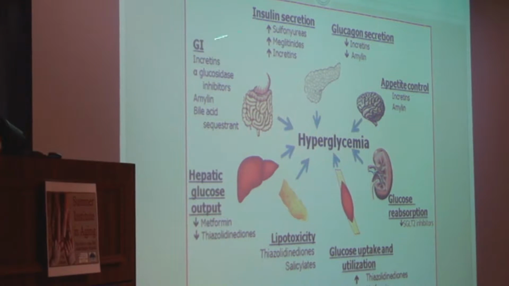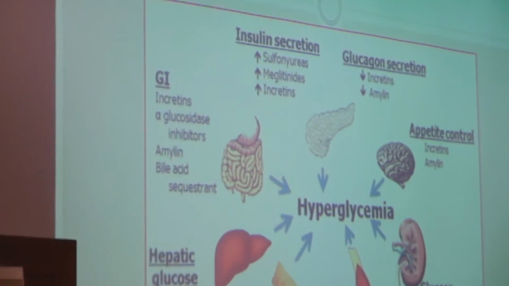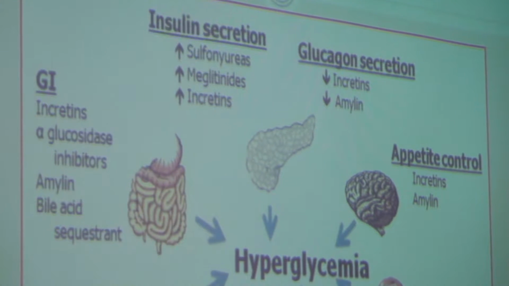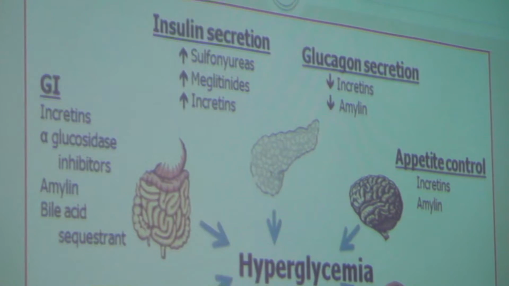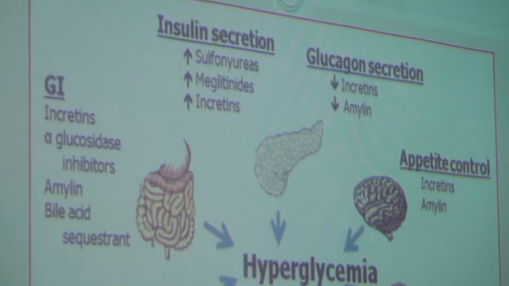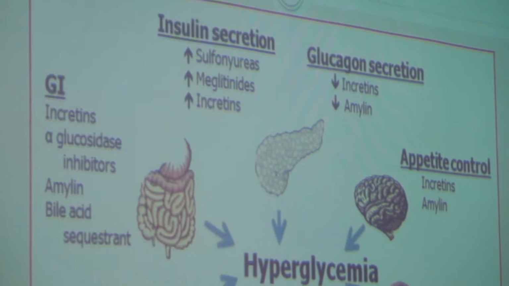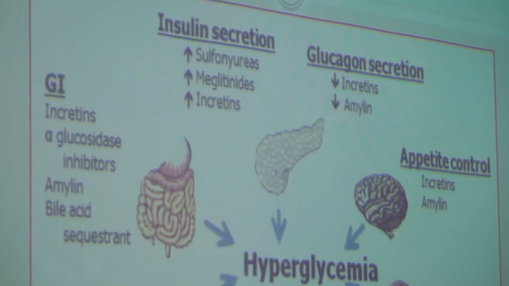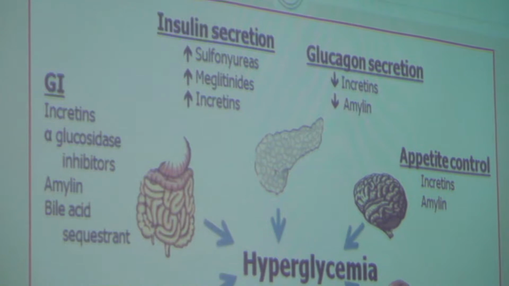So the sulfonylureas, many, like me, many endocrinologists really don't use them anymore. They're obsolete in my opinion. They're dirt cheap, but they're not very effective and certainly don't last very long. And anything that's going to accelerate beta cell burnout is not a good drug in a type 2 patient.